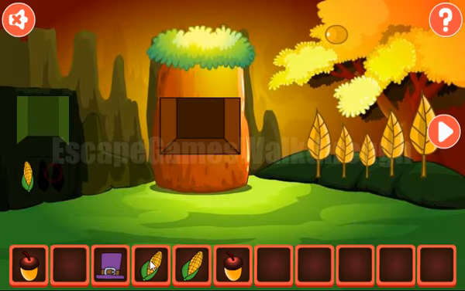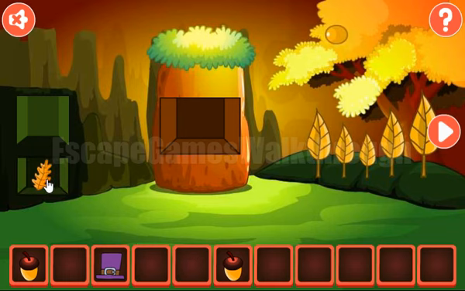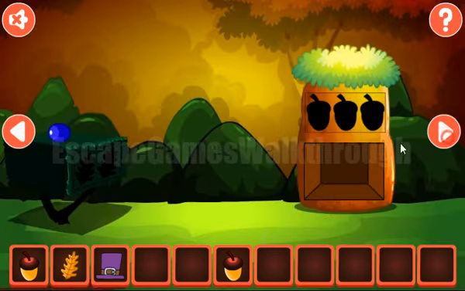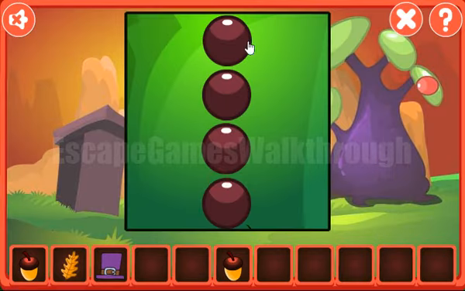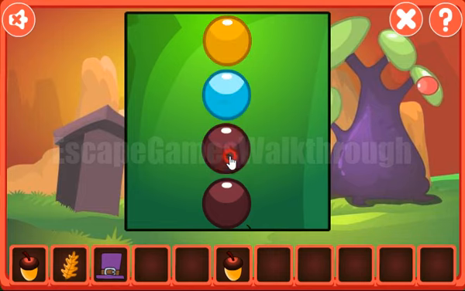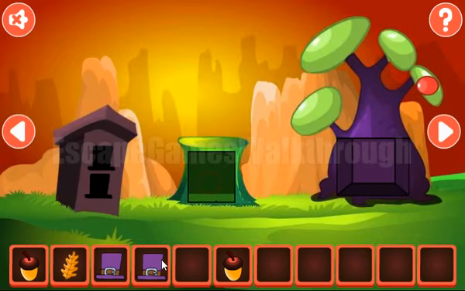Now we have three corns to put here. I get the oak leaf, and now let's look at these colored beads here. Here we have yellow, here we have teal, blue, and red. So the same colors we need to select here. Yellow, teal, blue and red. Okay, we've got the second head.